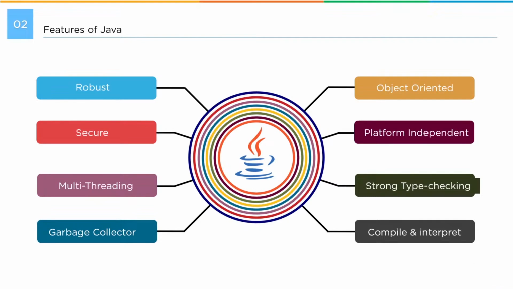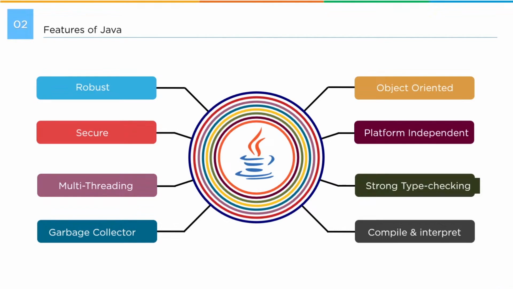Java also provides automatic garbage collection. It's a really important feature. And if you talk about the languages prior to Java, like C or C++, they did not offer this capability. And this capability made Java really popular because it could automatically find the unused objects and variables and remove them from the memory to free up memory space for the program execution.